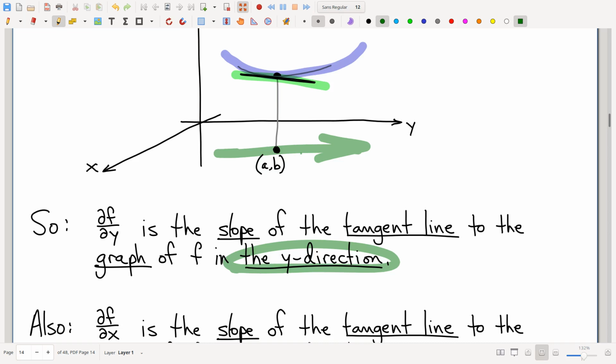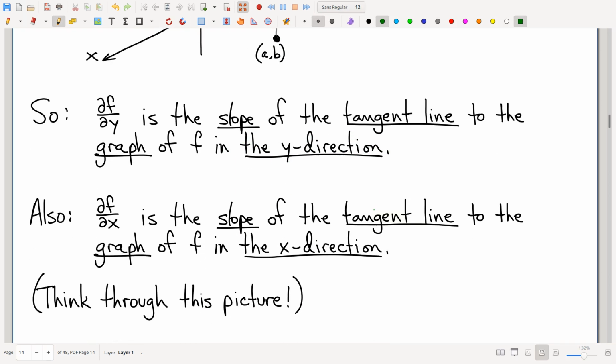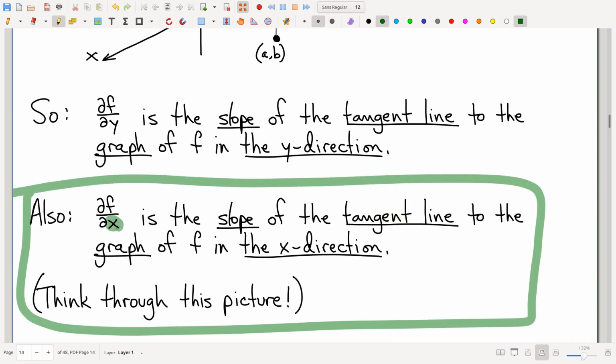All right. Now, you can probably speculate what would happen if we asked what is the interpretation of a partial with respect to x. You would be right. However, if you made the obvious speculation that the pattern would continue, indeed, it does. Nevertheless, I think this is a really good exercise to think through. And again, you're not going to turn it in. You don't have to, but I think it's a very healthy learning experience to take all the pictures and arguments that we just made for the y partial and think through how that argument would have to be adapted if you're interested in an x partial. Draw all the appropriate pictures, think through all the relevant details, persuade yourself that this is actually correct. Everybody see what I'm suggesting here?